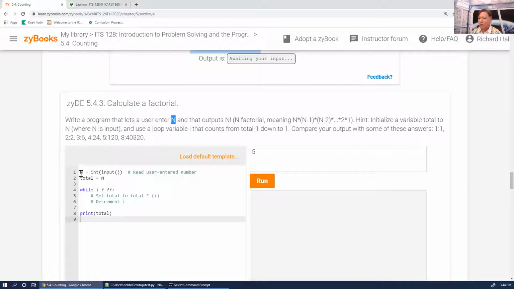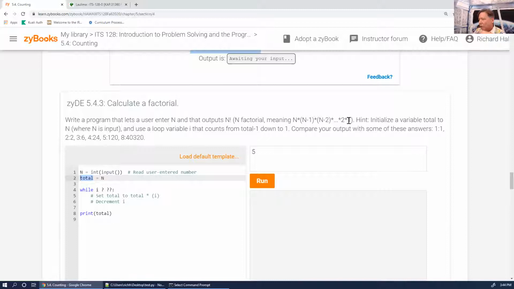So we're going to read in a number, 5, and compute what the total is. We start out with n equals 5, then multiply it by 4, then by 3, and all the way down.